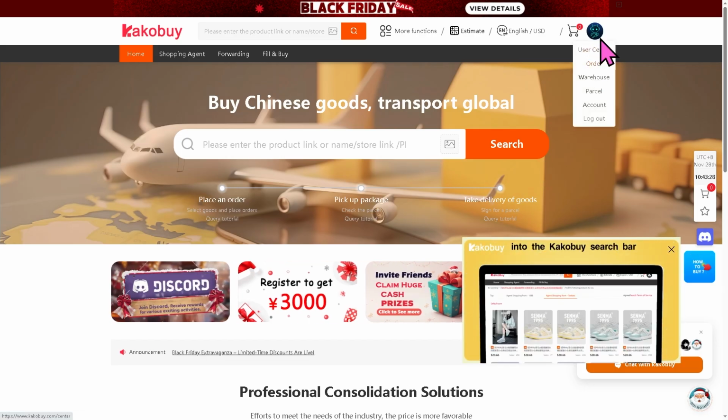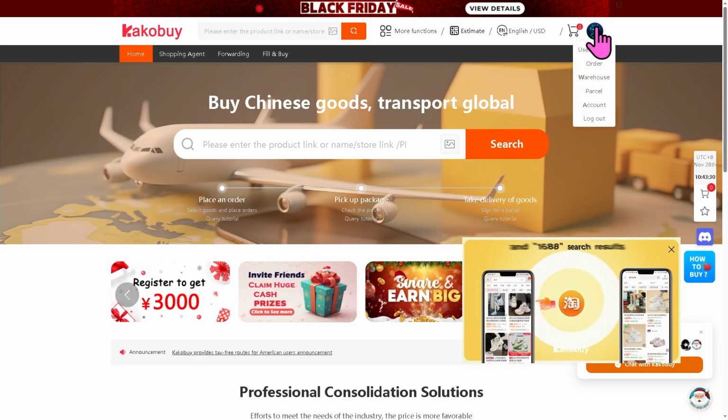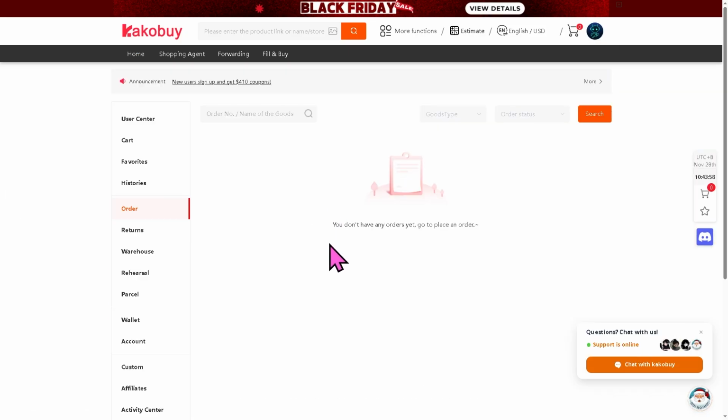If you do, I want you to click the profile icon on the top right corner, and of course, you need to click the order. This will open your order details. Now, inside of the order details, you would be able to see the tracking number along with a link or button to track your package. You just have to click to view the shipping progress.